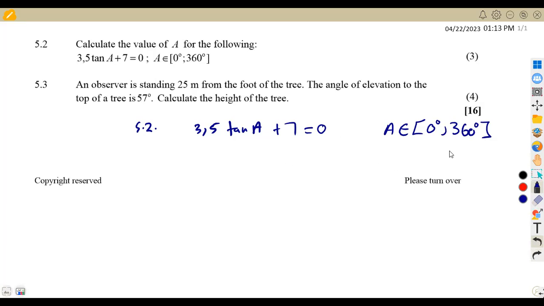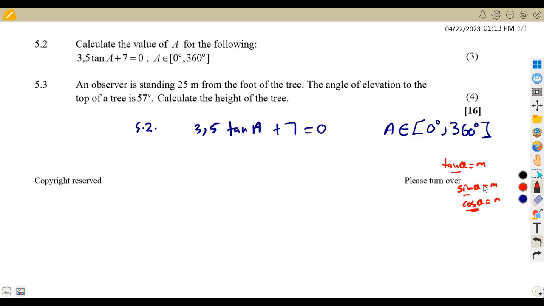So what does it mean? From this interval is where we are going to have A, because there are so many values, so many answers that you can have, but within this interval you will be limited on the answers that you take. What is important is that you express this as a single trig, either tan of theta equal to a certain value, sine of theta equal to a certain value, or cos, so that we can find what we call the reference angle. I talked about that one before.